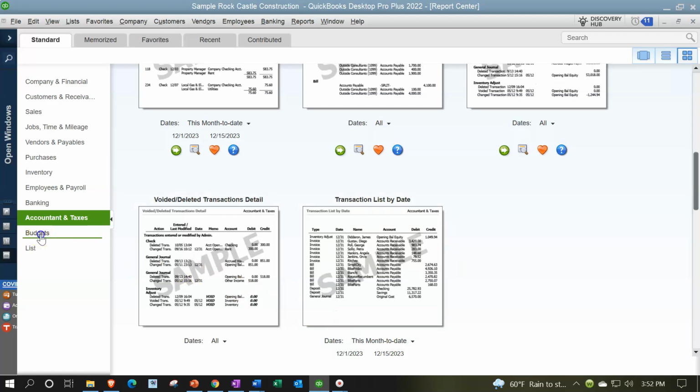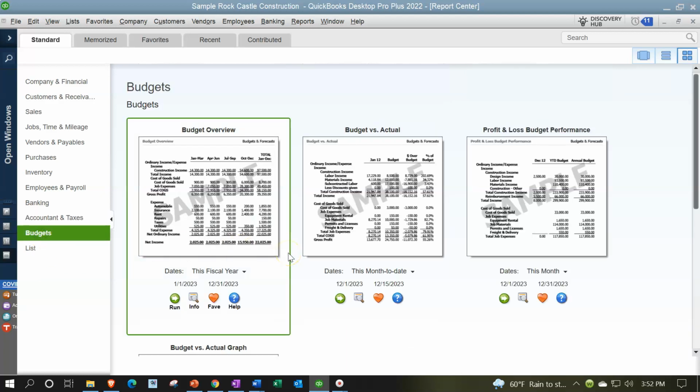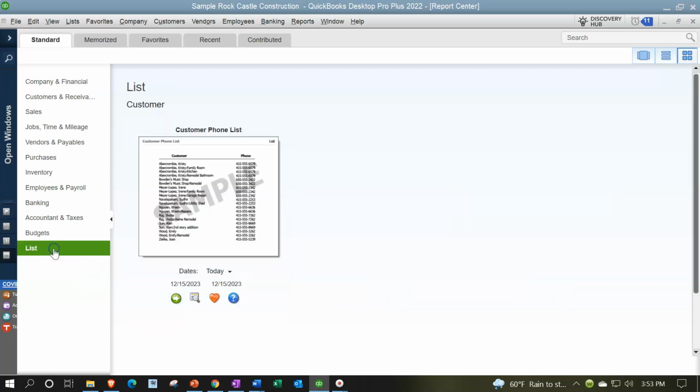And then we have our budgets. Now, the budgets are things that are projecting into the future. We'll talk more about budgets later, but if you wanted to project out into the future, you've got to set up the budget. That's going to be a whole other kind of process. And then you can run reports like budget versus actual after the time has passed. But most of the other reports we're looking at now are trying to record transactions that happened in the past. The budget's happening in the future, so that's a different type of thing.